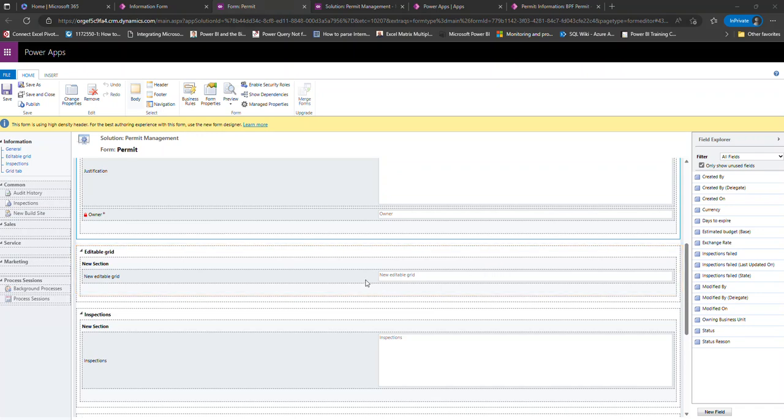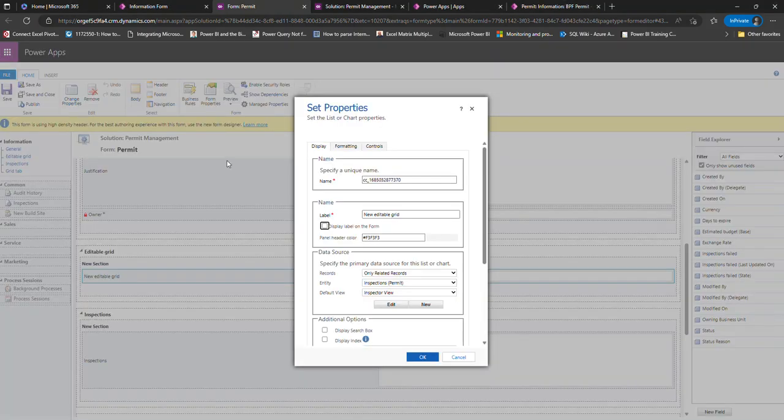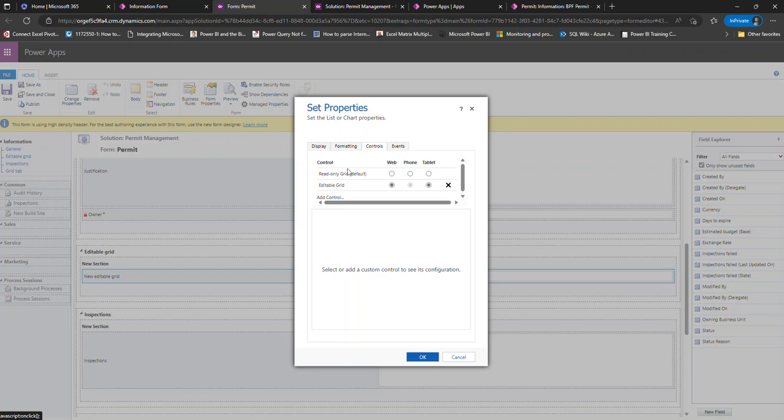Now what we need to do, we need to select our editable grid and click on change properties. Here we go. Go to change properties. Now we go to controls, and from here we can remove editable grid and add a new control.